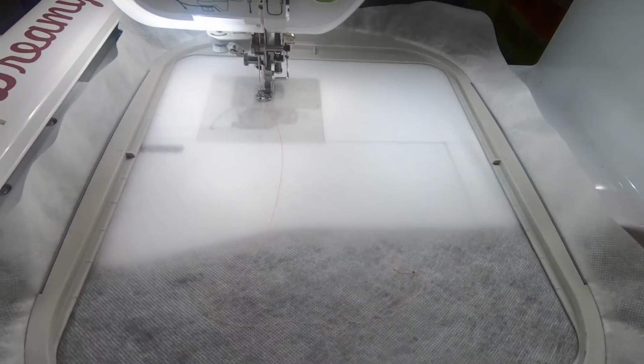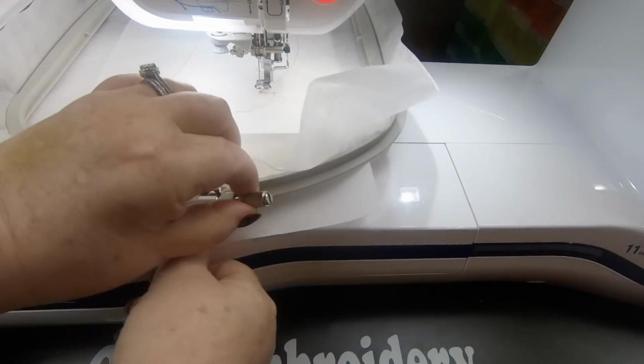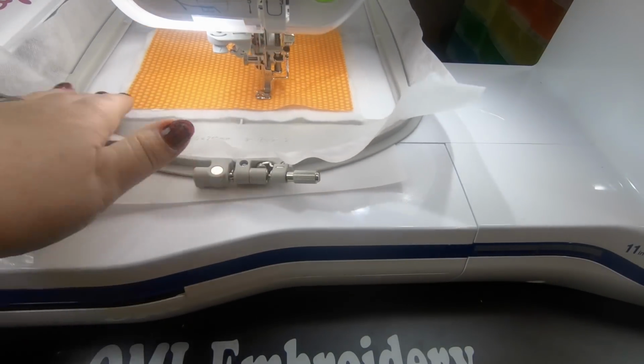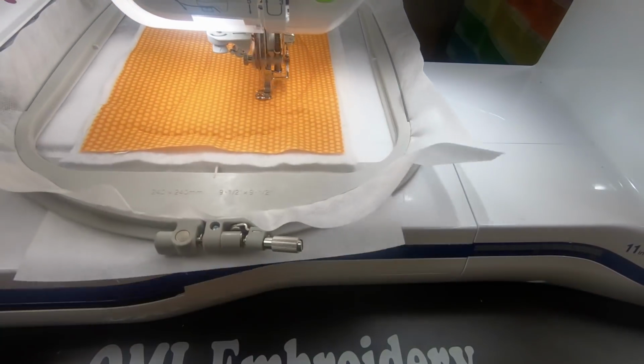All right, so now we're on the second part, which is the right-hand side of the pumpkin. And this one is a little bit different because we have a leaf on it, so there's another step to it. So again, you put the cutaway fabric behind it and batting and top fabric, and then stitch it down.